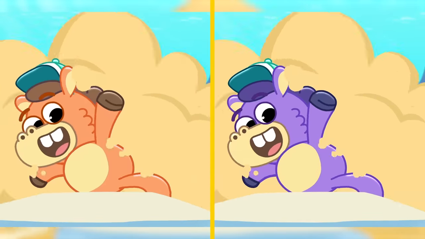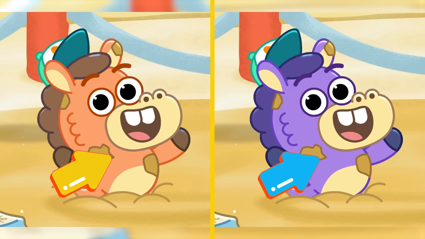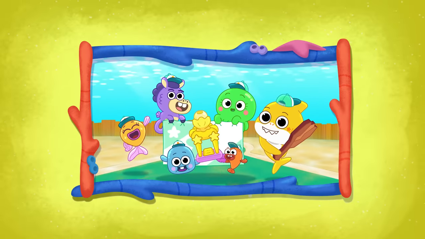Difference? Let's go back. It's game time! That's right. Chuck the seahorse is purple here, but orange here. Jawsome job. You hit it out of the park finding those differences. Let's swim to the next scene.